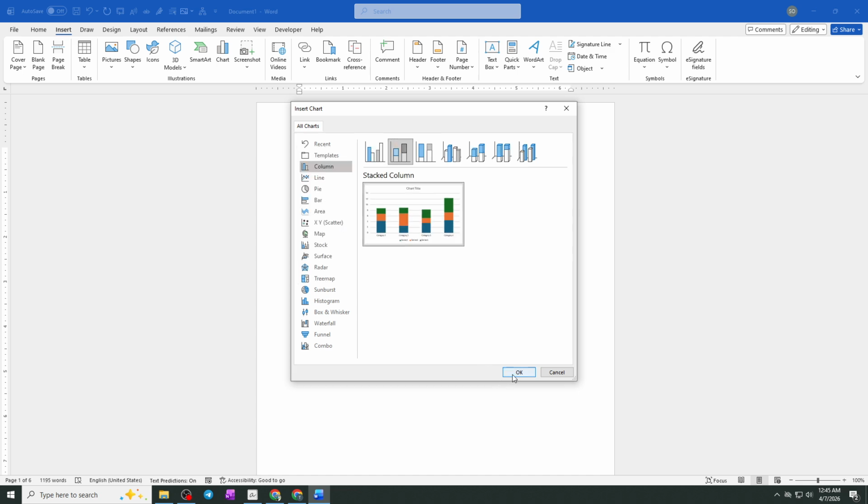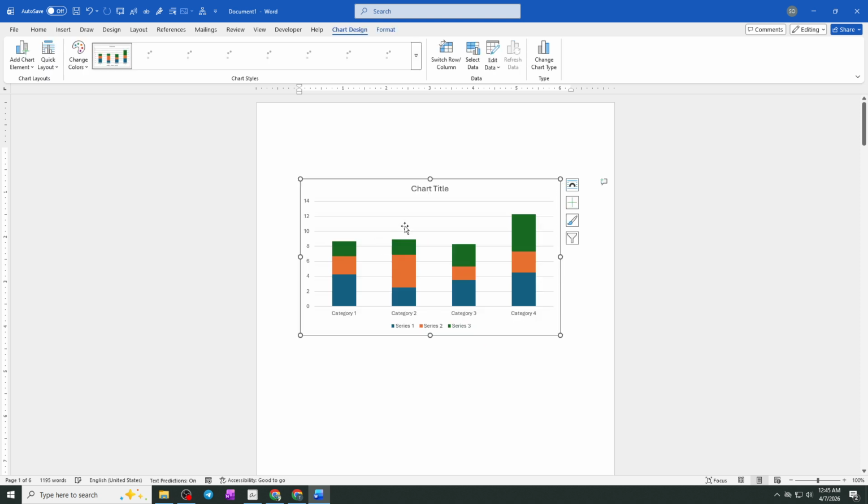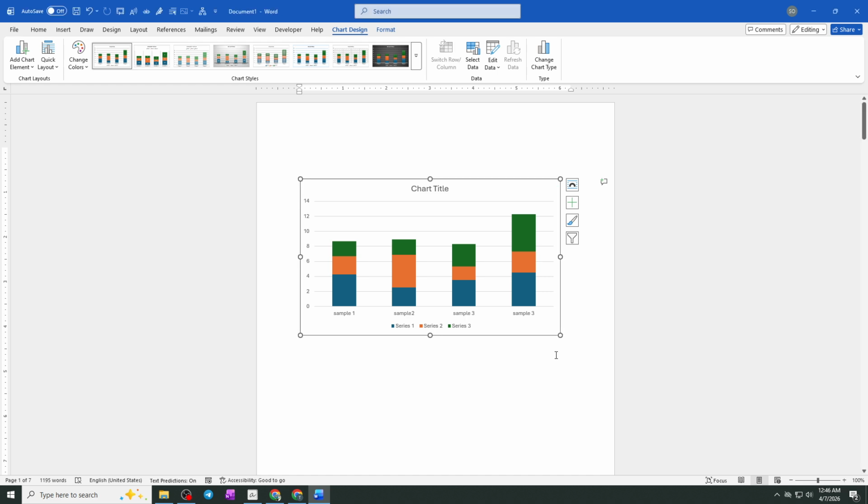Microsoft Word will insert the chart into your document and open an Excel worksheet in a split window, displaying sample data. Now, replace the sample data with your own. Click on any cell in the Excel worksheet and type the data you want to include. You can adjust data in any cell by following the same process, and the Word chart will update automatically as you enter your information. Once you've finished inputting all your data, simply close the Excel window, and your chart in Word will reflect the new values.